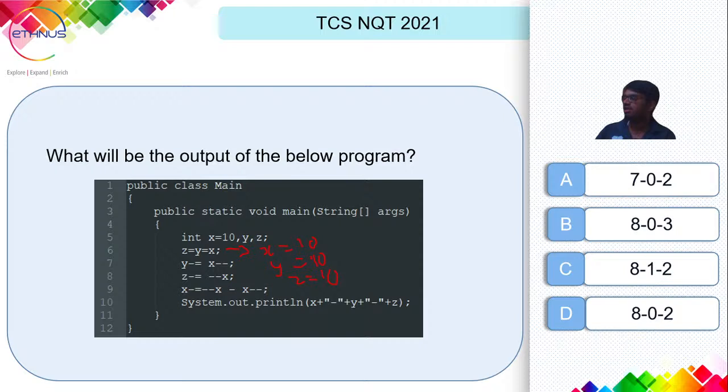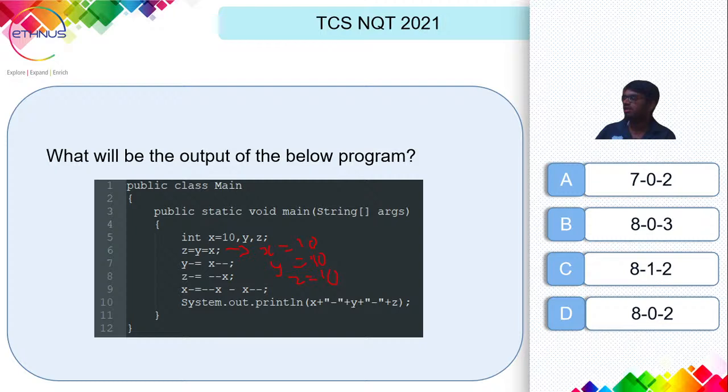I apologize for my terrible handwriting. I always had this sort of handwriting, and the mouse makes it worse. So this is nothing but y is equal to y minus x minus minus. x minus minus is the post decrement operator, so it will use x itself, that is 10. y equal to y minus 10, that is 10 minus 10, that is 0. So your middle term should be 0.